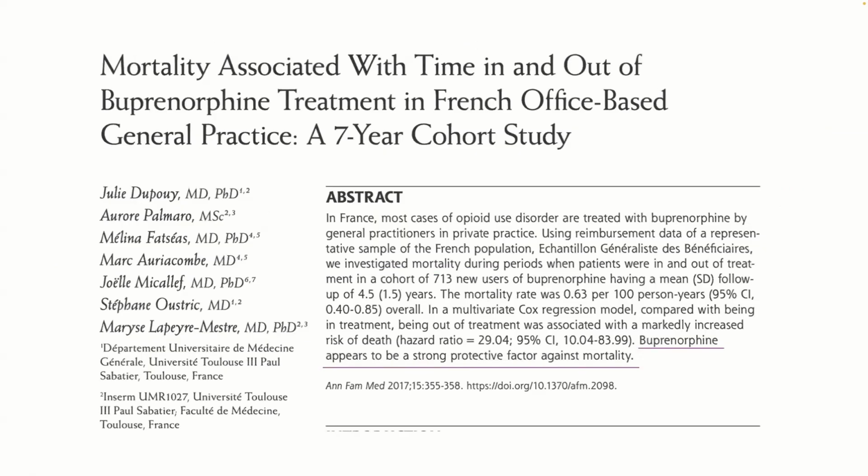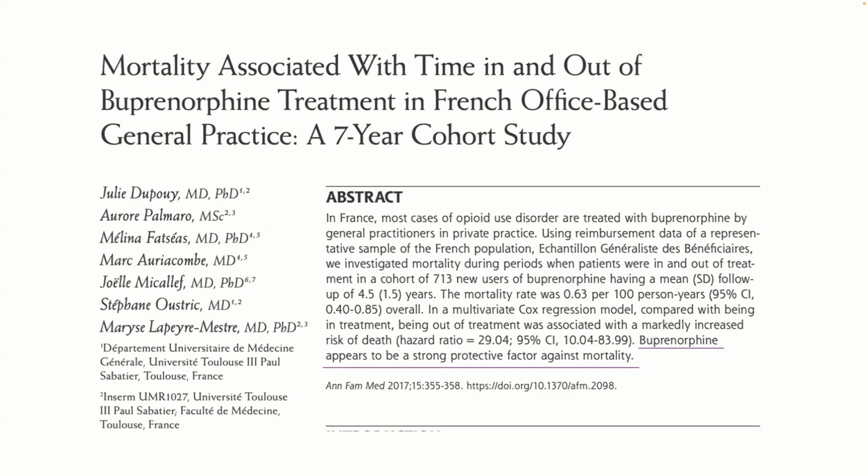Here's another study. This is a 7-year cohort study from France. It was published in a family medicine journal in 2017, and they used a large national primary care database, and they followed patients with opioid use disorder who were prescribed office-based buprenorphine. And then they tracked periods when patients were on treatment versus off of treatment.